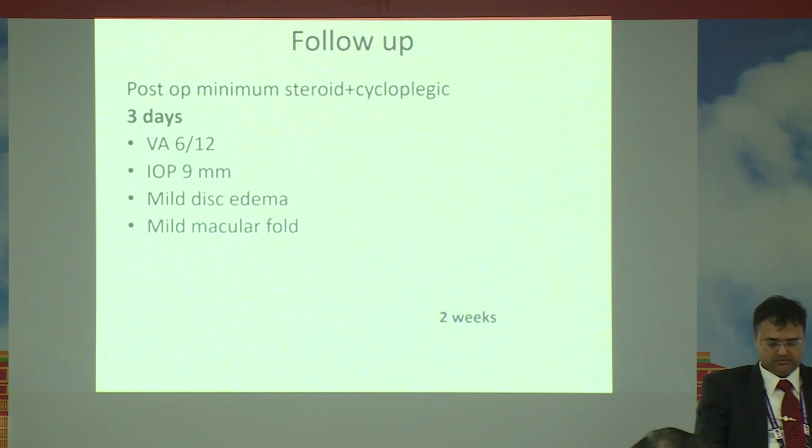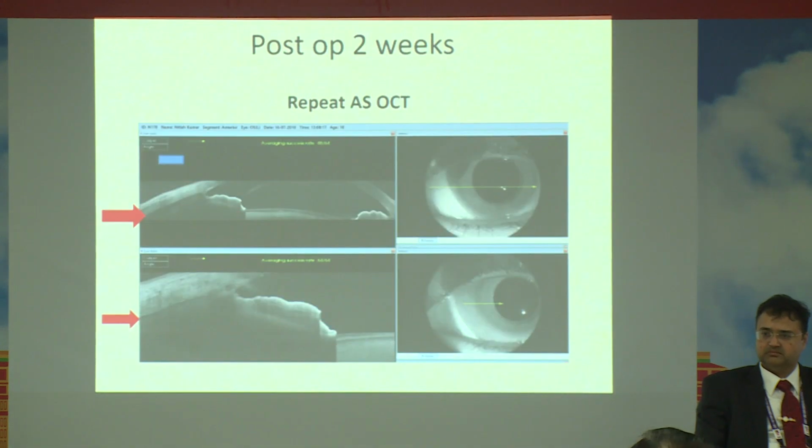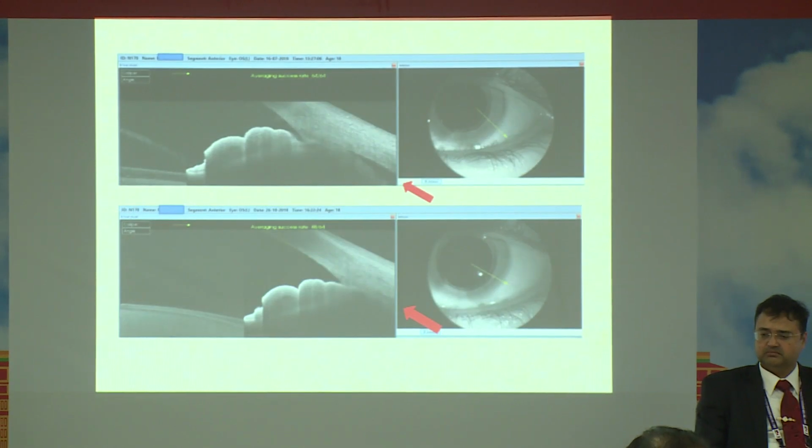After the surgery, the vision improved in 3 days' time itself, and the IOP started rising, and I could see there was some mild disc edema with macular fold, and in 2 weeks' time vision improved to 6/9. You can see the disc picture here, and subsequently the anterior segment OCT also showed improvement in 2 weeks' time itself.